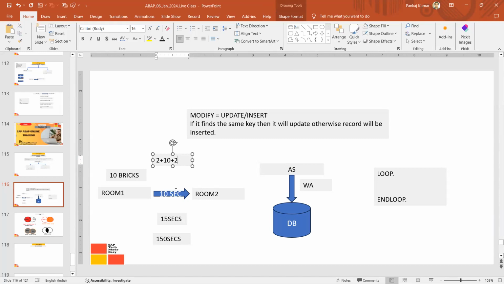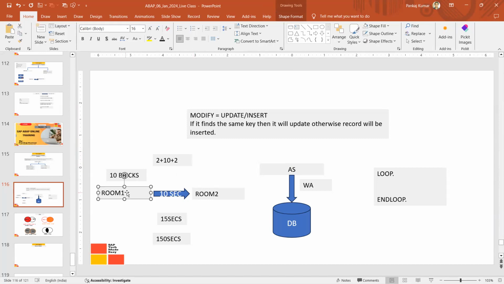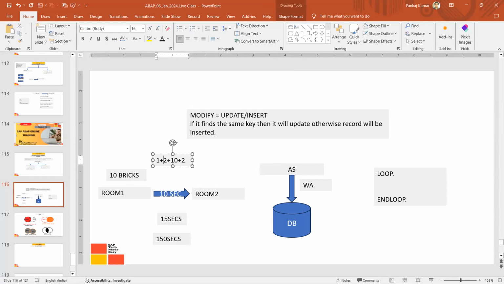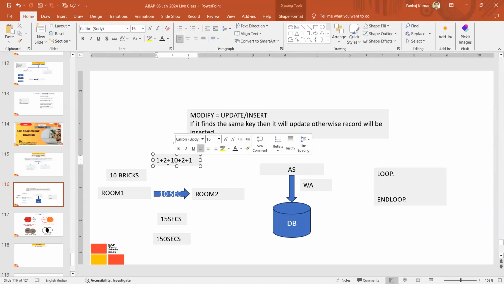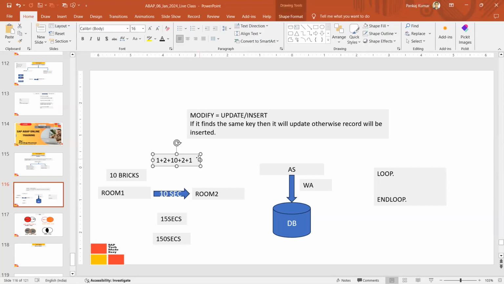Because 10 bricks are there, putting the bricks in the basket will take maybe 1 second extra, and here also for arranging some extra 1 second, just a rough idea. So how much time? 2, 1, 3, 10, 13 to 15, 16. So you are taking only 16 seconds, and here you are spending 150 seconds.